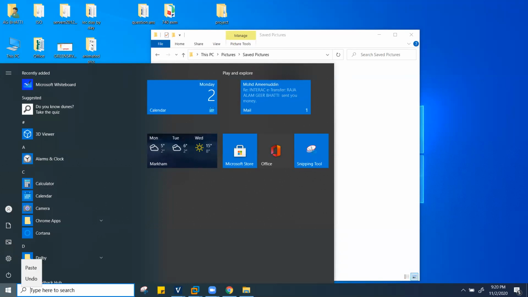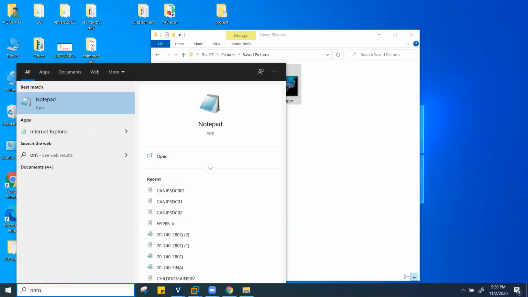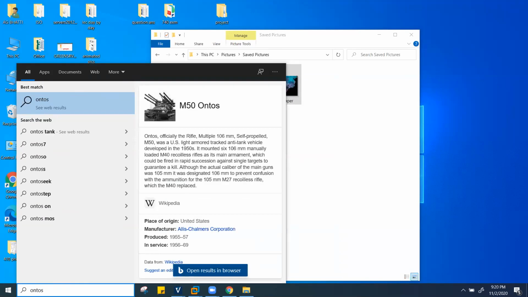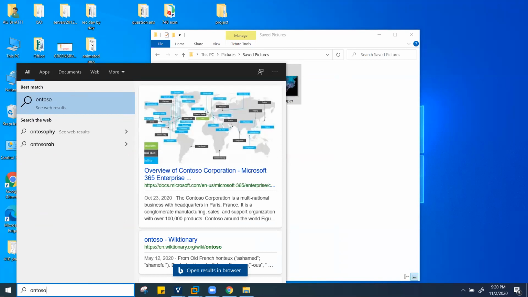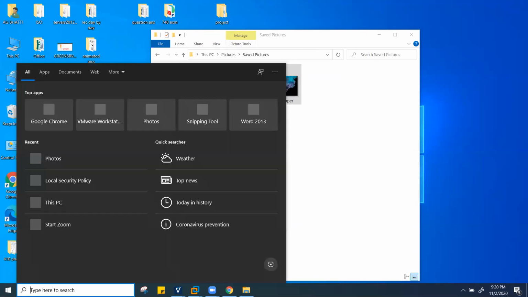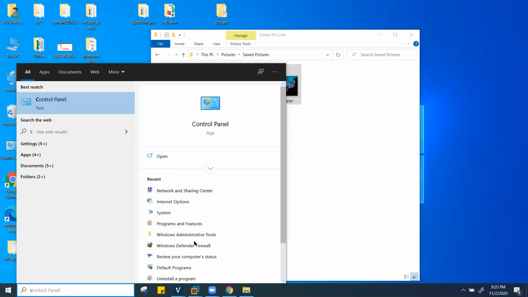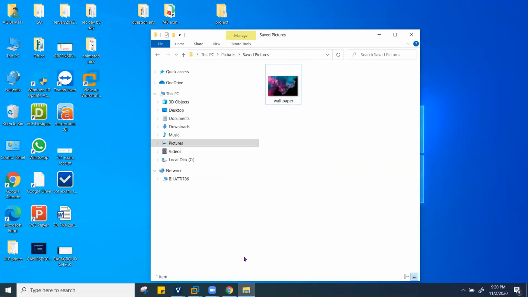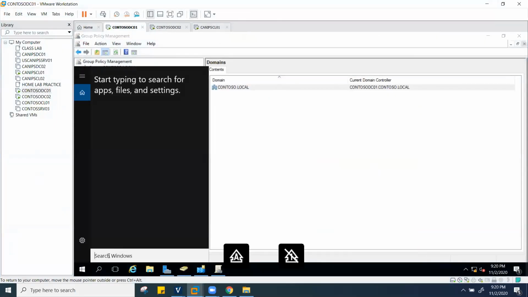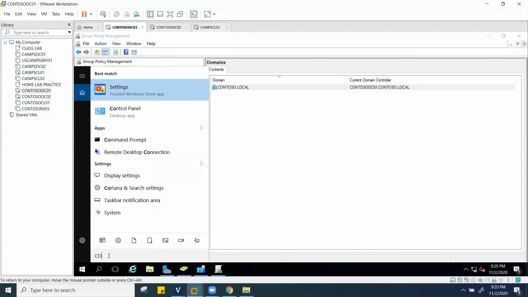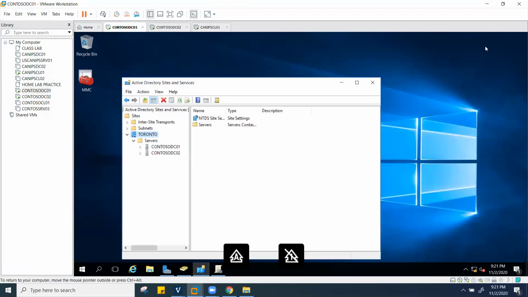Just type C, you're missing C. Isn't this his main laptop though? Is this your main laptop or your server? Yes, sir, it's my main laptop. Okay, in that case, just hold on. Minimize everything, minimize these VMs and also this screen.